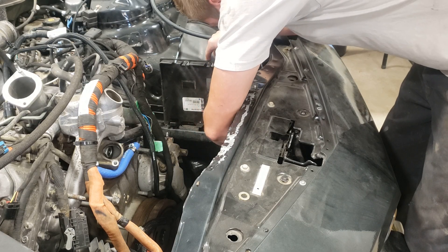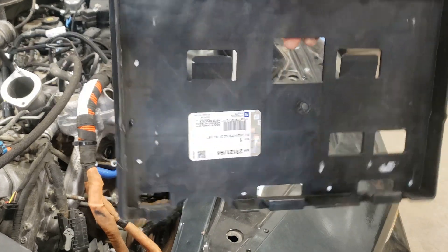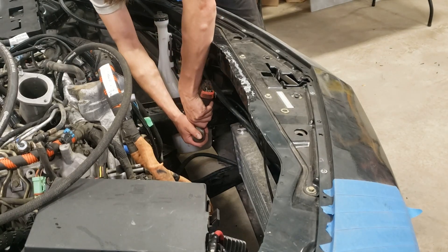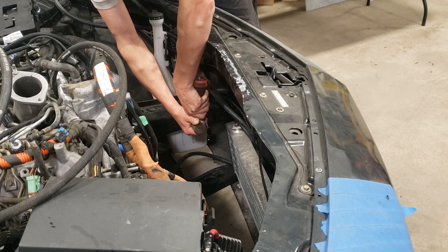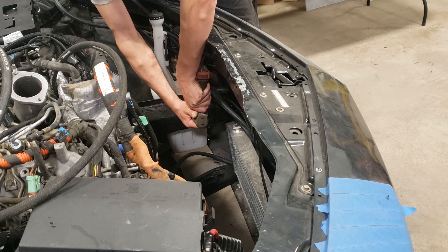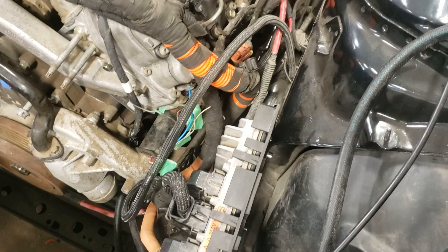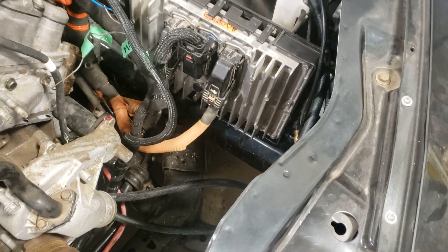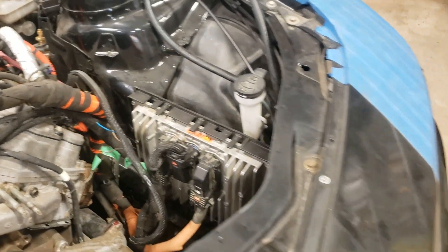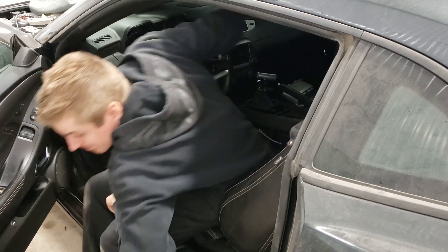Since the ECM is so massive for the LML, I ended up relocating it to the driver's side frame rail — literally the only spot I could find that it fit. I got a factory truck bracket, trimmed off all the factory bracket mounting points on the back side, then drilled along the bottom and up the back side against the strut tower. I drilled holes through the pinch weld in the frame rail and used flush mount bolts. It keeps it away from the exhaust and out of the way, with room for the intercooler piping and air intake.